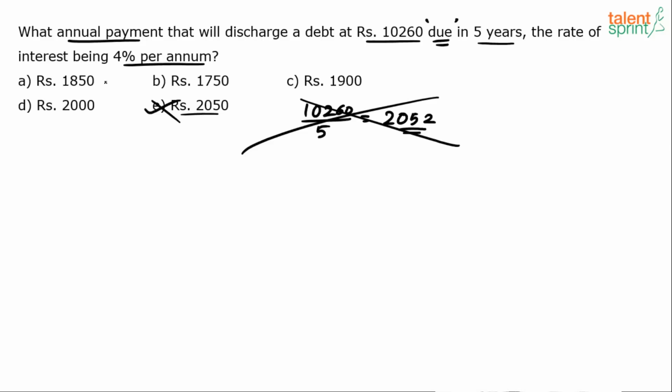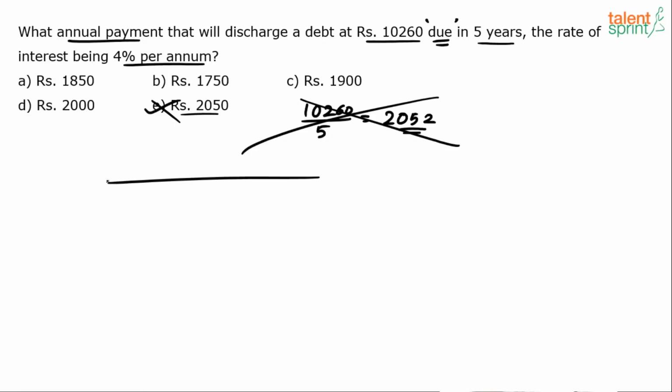The rate of interest being 4. This is the current rate of interest, or what is called the reckoning rate of interest, right? So the rate of interest is 4% per annum. The amount that you have borrowed, which is due on you, is 10,260, and this is to be given after 5 years. So what should be the equal installment? Now, understand the concept that in this case, if I pay a certain amount, let's say 2,000 rupees at the end of the first year, I have to pay 5 times, right? If it is due in 5 years, I'll pay 5 installments.